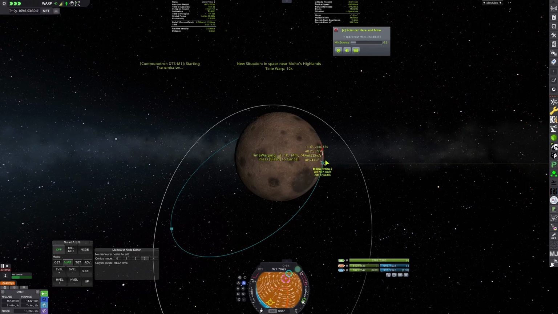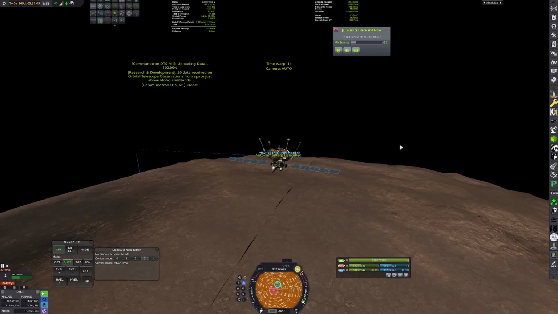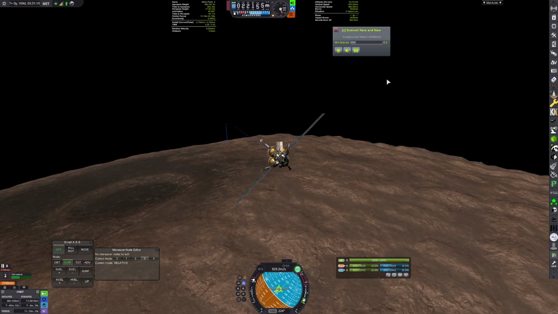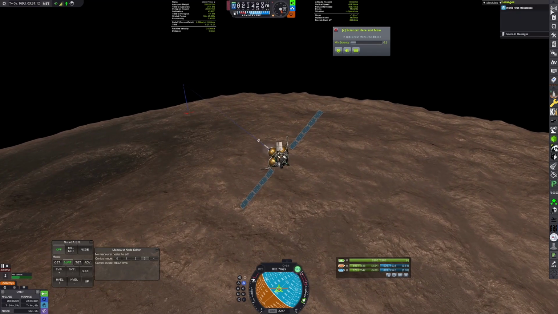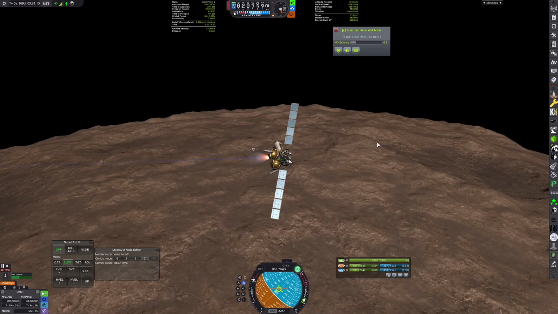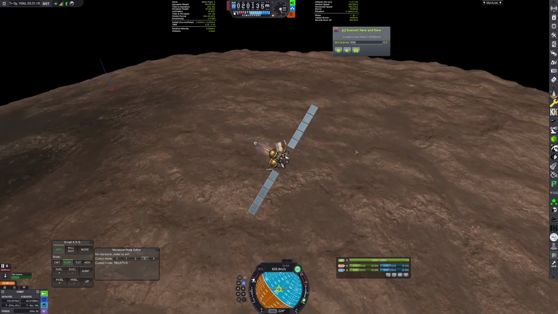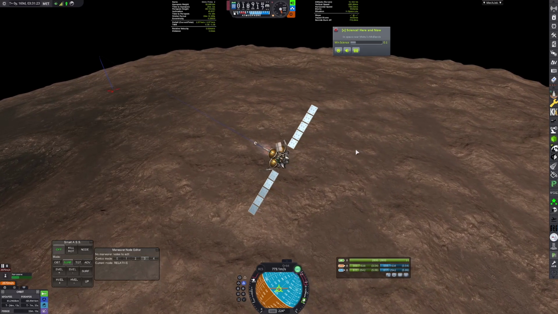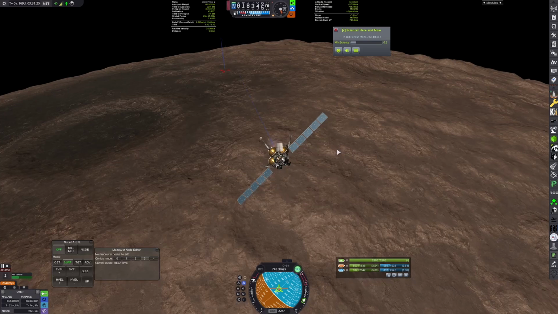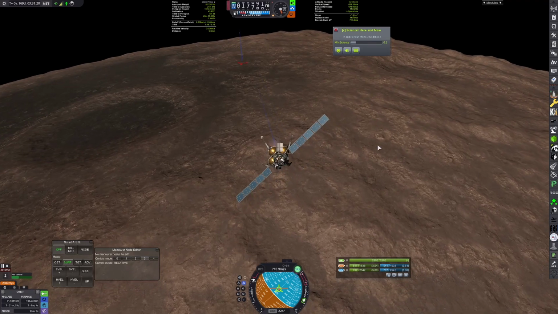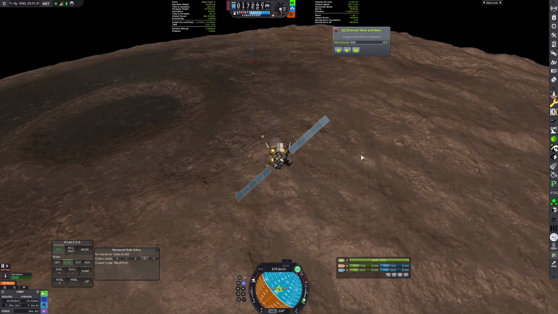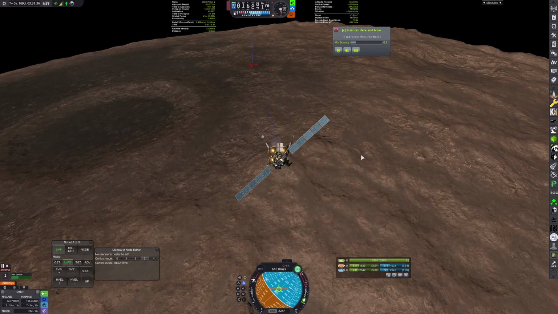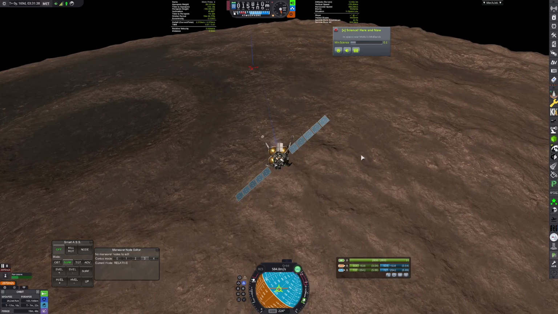Okay, we're on our way down to the surface. We did our burn. We're targeting somewhere just off to the right of that crater. Should have plenty of fuel. We have over 2,600 meters per second of delta V left, and so we'll try to pick a good spot for landing, somewhere flat, relatively without too much slope. So we'll continue our deorbit and slowing up and try to finalize our landing site.